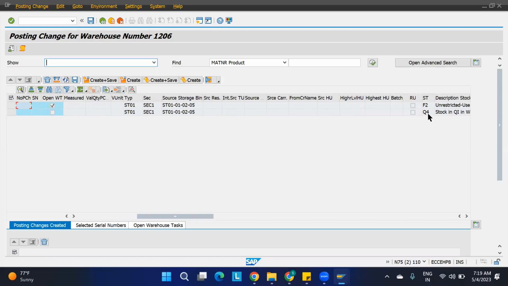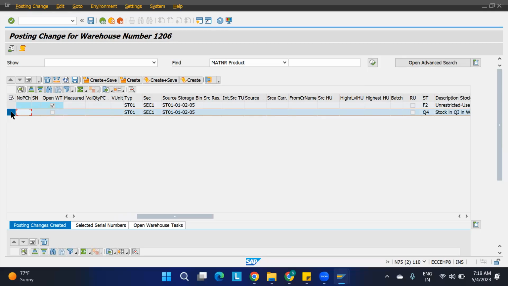I don't want to use this quality, or else you can move the unrestricted to the quality. You can do anything, but I am taking this one. I want to move this quality stock to unrestricted. Just select this, go to the form view.